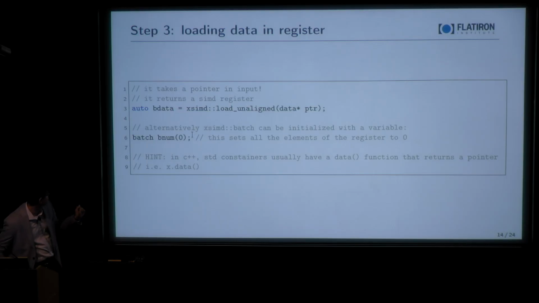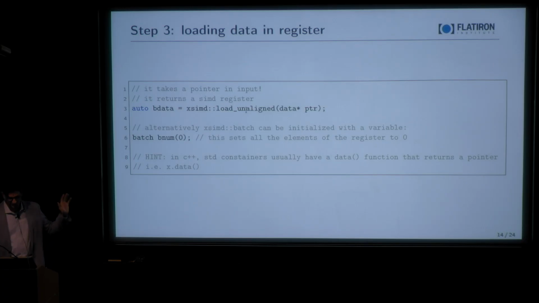That is also possible. And for this particular example in C++, the STL containers, like std::array or vector, have a dot data that gives us a pointer, because this requires a pointer. We are doing low-level things. We need memory addresses. We cannot rely on abstractions, or at least not yet. I'm building one.